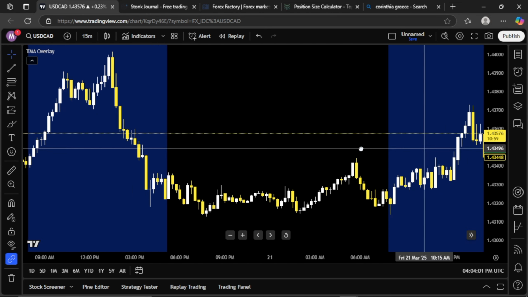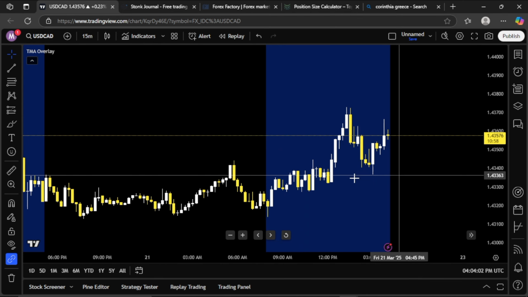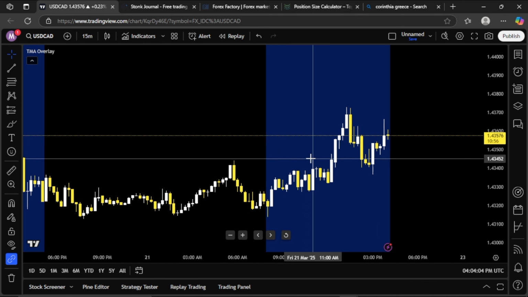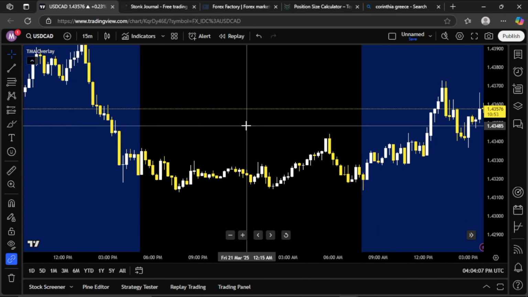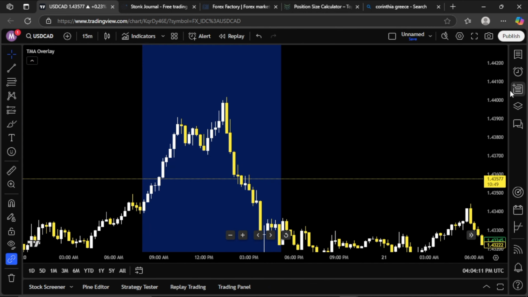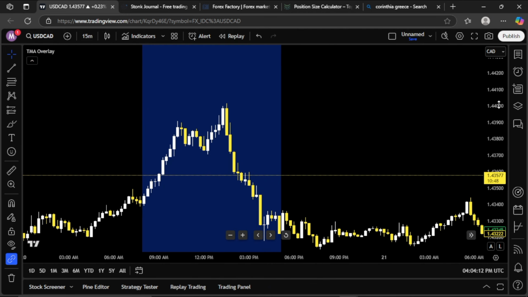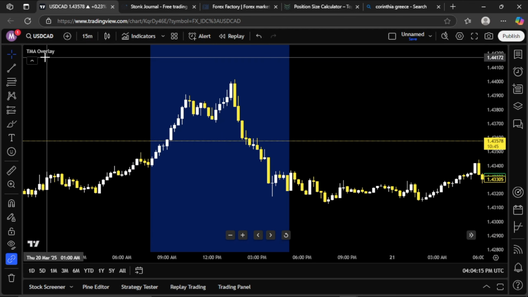I'm currently on trade, but this is not my TradingView application. This is the one that I opened to just backtest and then show you how to set up your TradingView from scratch. So far, so good. You have this, and that's all we need, basically.